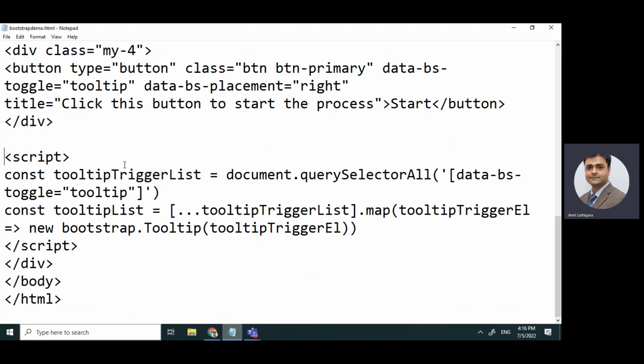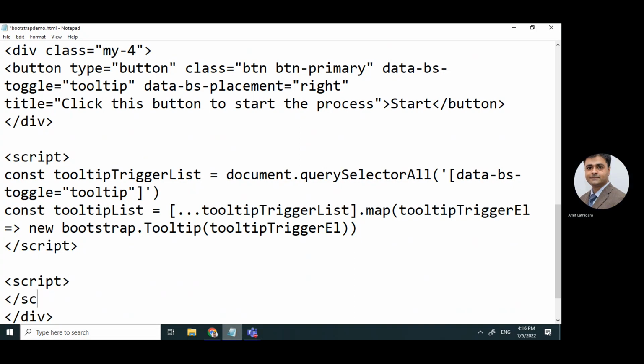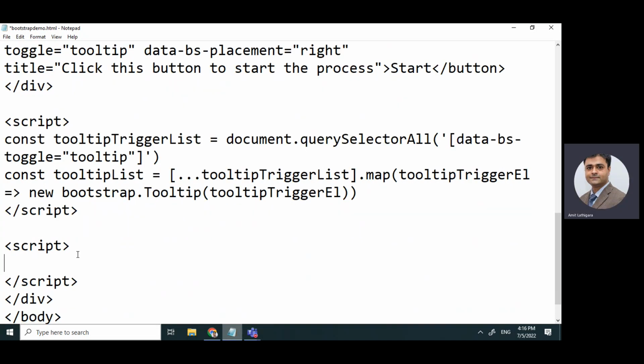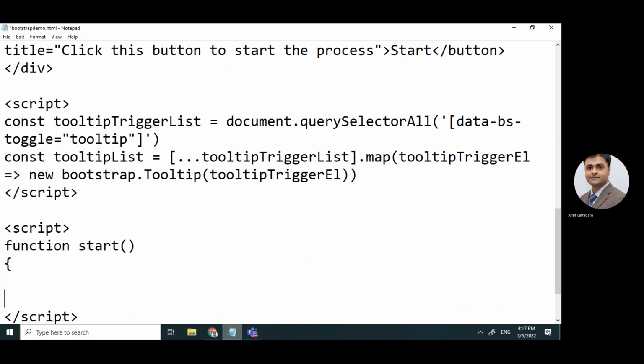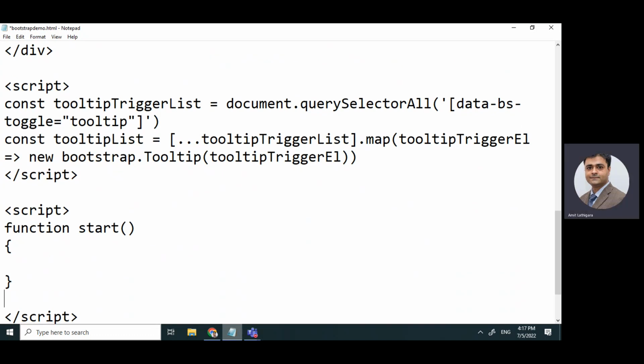So let me write a function for it. Let me have one script again. Here my objective is to have one function that is start. In this function, I want to call another function that is makeProgress.